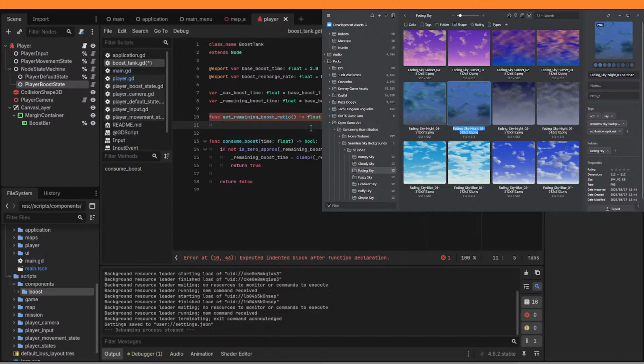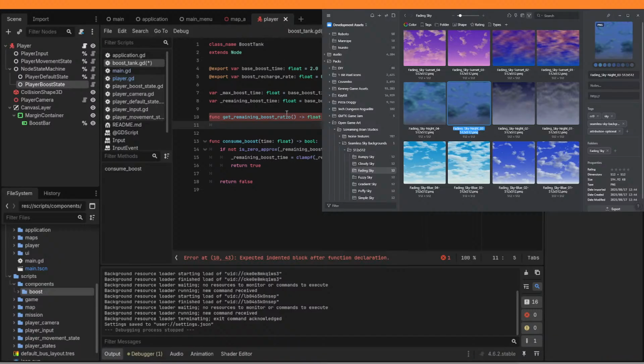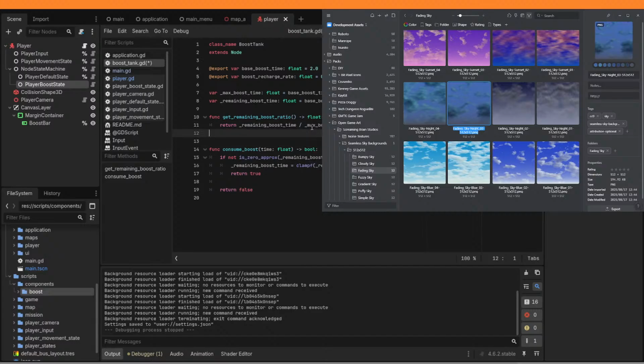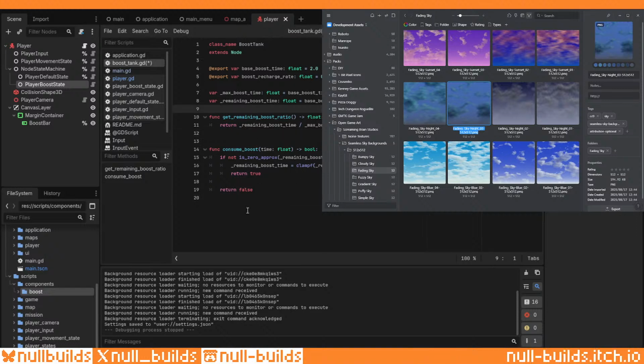So what that will do is return how much boost total you have. And I'm going to use this to hook into the UI. I probably am not going to display in the UI how many seconds of boost you have. I don't think that's really necessary. So we will just say that'd be remaining boost divided by the max boost. And I'll add some logic once I get the inventory system to increase the max boost. But at least for now, that should work.